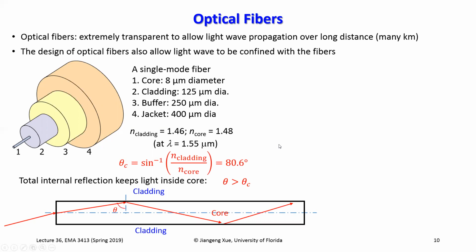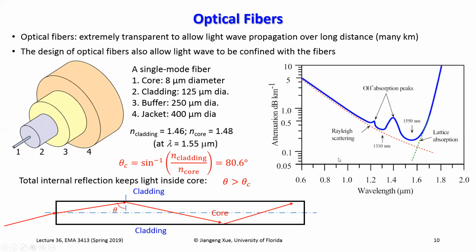On the other hand, the fibers are extremely transparent. You see lattice absorption limiting the transmission at wavelengths greater than 1.5 micron. For wavelengths less than that, we have the Rayleigh scattering behavior. Remember, Rayleigh scattering is more significant for shorter wavelength light. That's why the sky is blue on a hot, sunny day. So for longer wavelengths, you see this Rayleigh scattering tail.